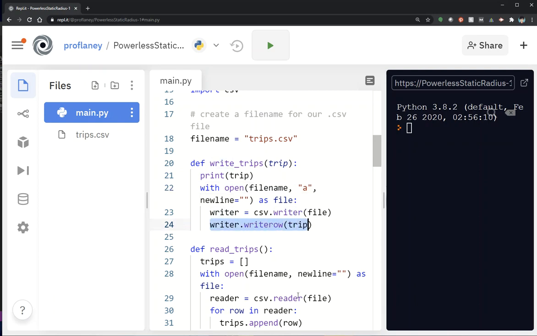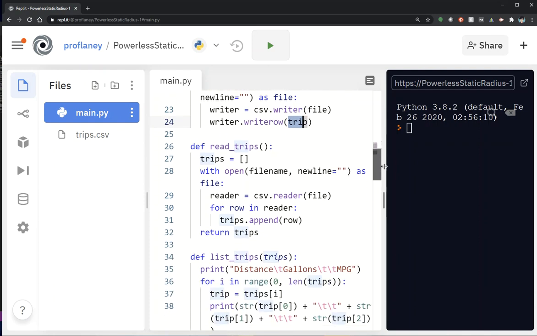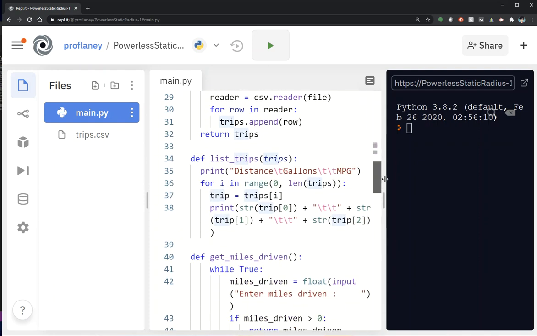And if you're only passing it one row, writerows isn't going to work, because writerows thinks that you're sending it multiple rows of data to input. So I had to change that to writerow, and again I'm specifying trip. So this is no longer trips, it is just the one row of data, trip. I think that is the only change that I made in this.